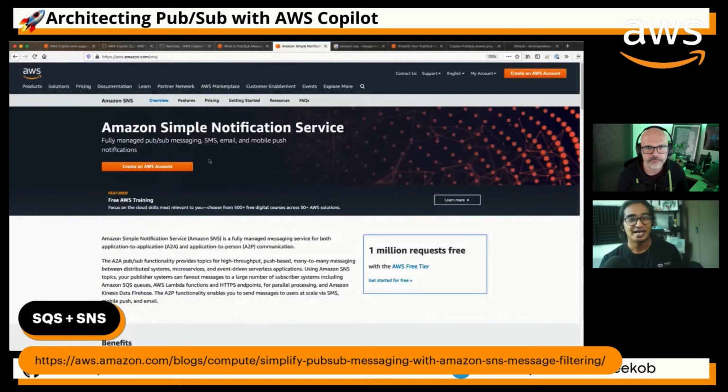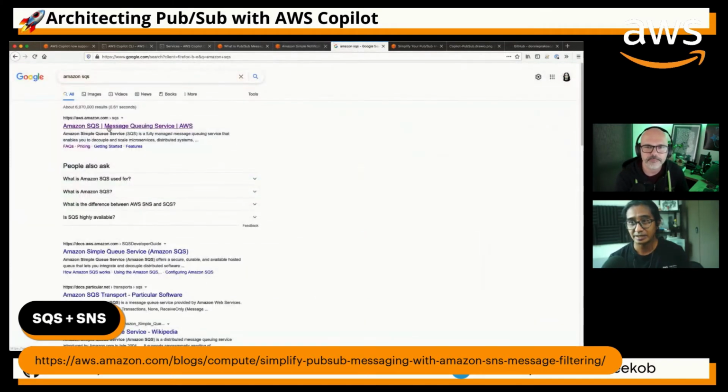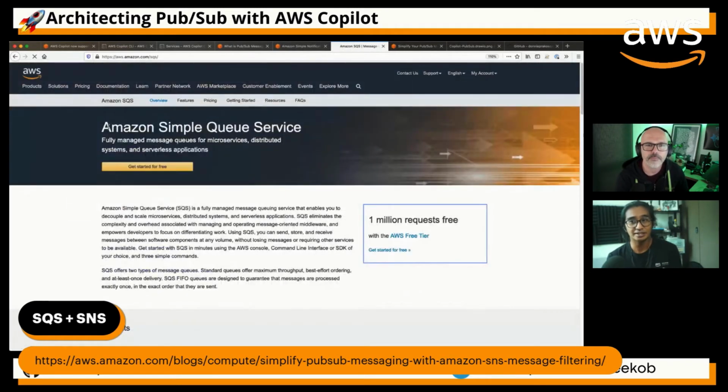Okay, so this is Amazon Simple Notification Service, or Amazon SNS. With Amazon SNS and PubSub architecture, subscribers can subscribe to certain topics, and publishers send a message to a topic. And the message published by publishers will then be immediately delivered or pushed to all of the subscribers to the topics.